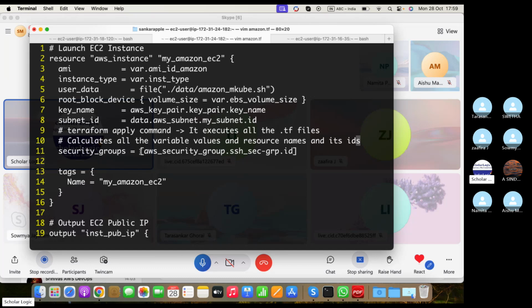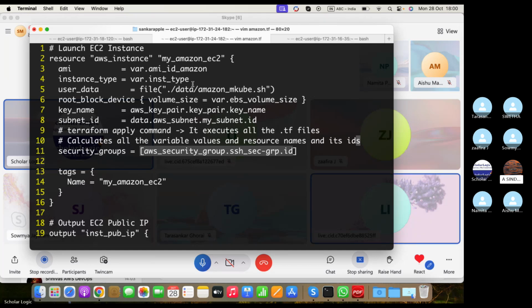Similar to that, you have a security group on line number 11. Why do we have a square bracket for the security groups? Anybody has a clue on this? Why do we have a square bracket compared to other values?